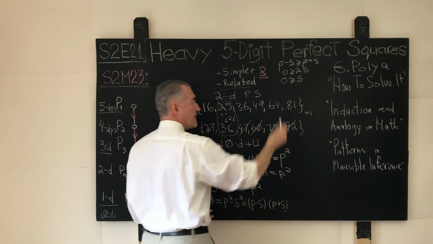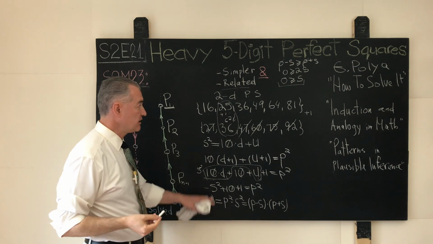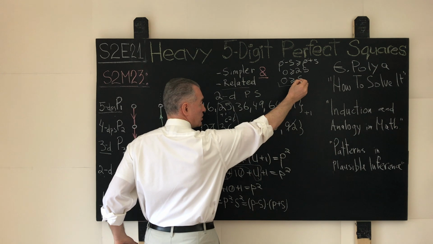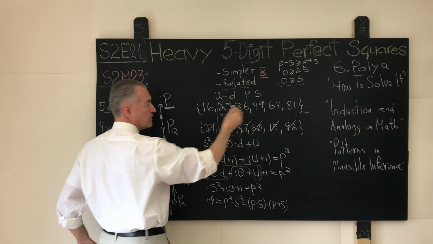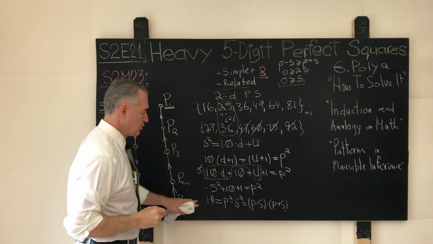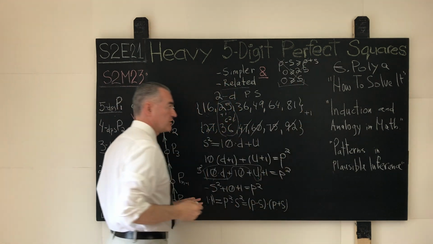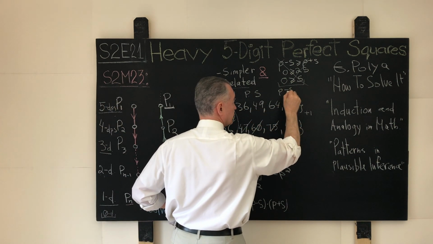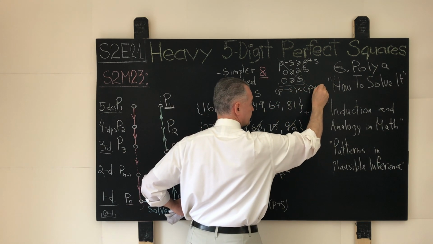And what does that mean? That means that s is less than or equal to 0. This is a contradiction in this case. In two-digit perfect squares, the number s, the smallest one, must be 4. So our number s sits between 4 and 9 inclusive. So this is a contradiction. This is not going to fly. So what does that mean? It means that p minus s, we'll put it in parentheses, is less than p plus s.